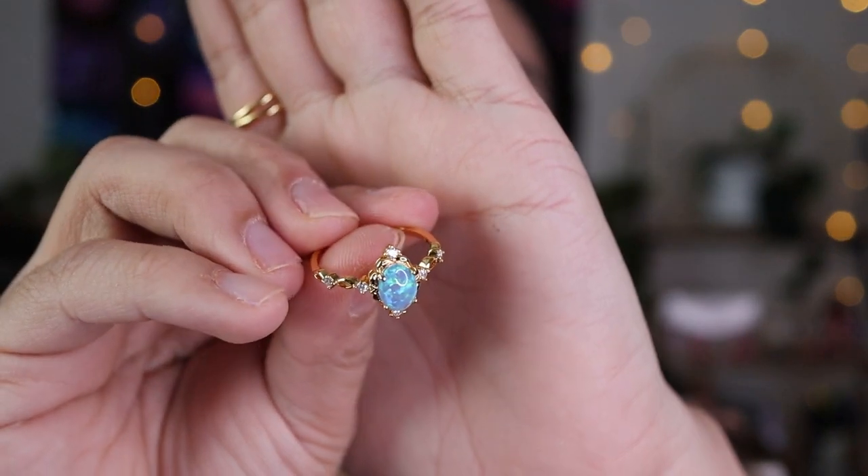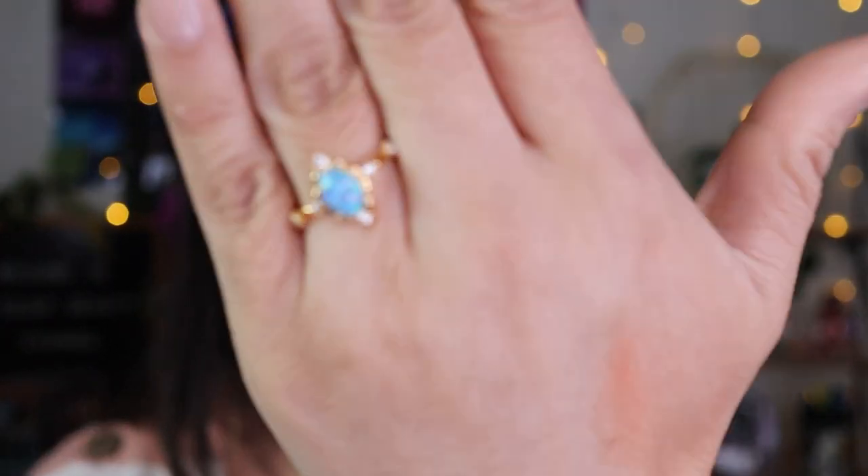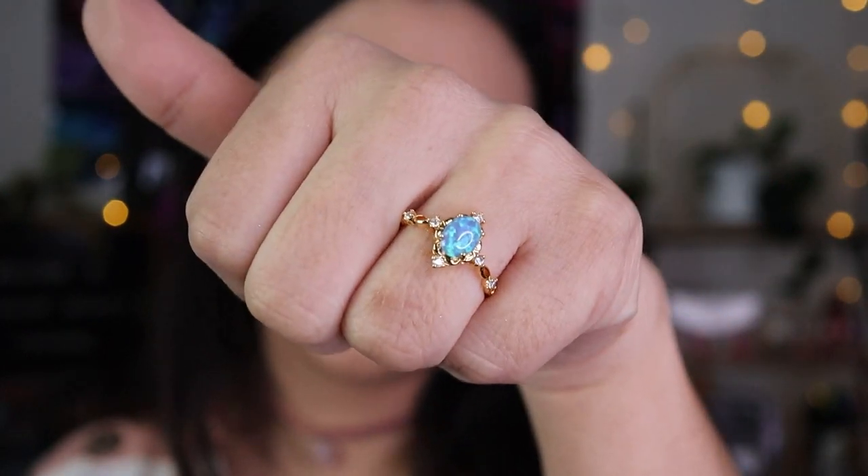I found more rings at the bottom of the bag — oh my gosh, this one is so pretty! It's an opal-looking ring and I love it. I want to get more like this in a smaller size. It would be a perfect engagement-looking ring — it's very reflective and I love the color.